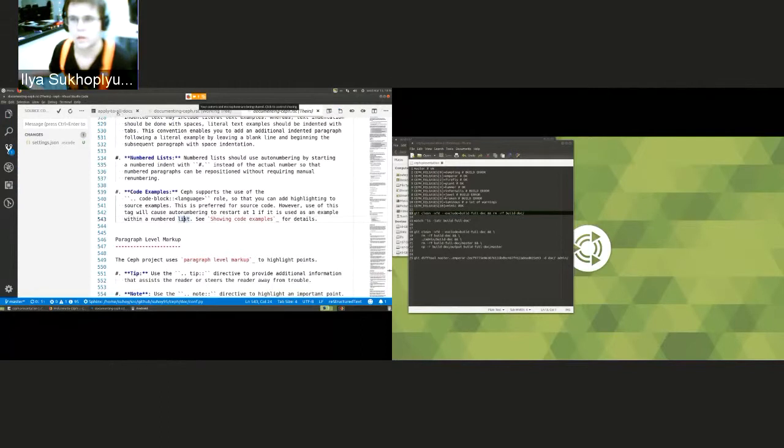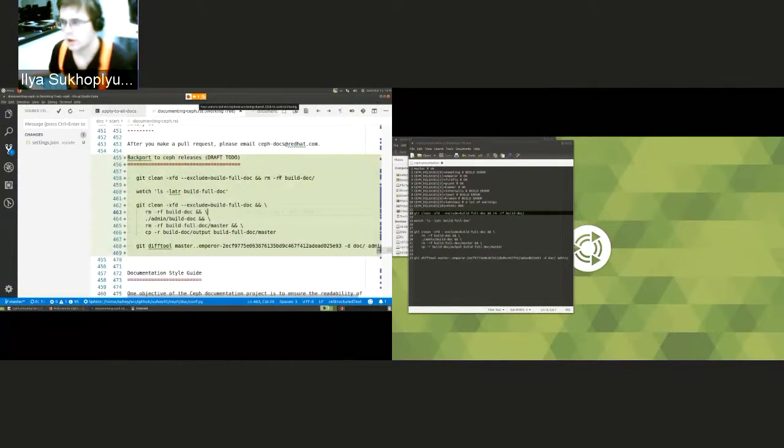For building documentation, yes, let's go through those snippets. To build exactly one version of the documentation, I used this snippet to just clean the environment. This snippet I used for monitoring the building of documentation, and you can estimate by the change time in the directory how fast it is building.